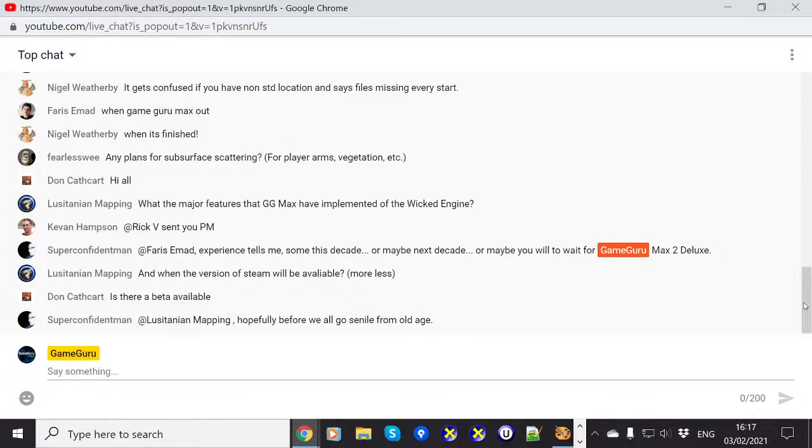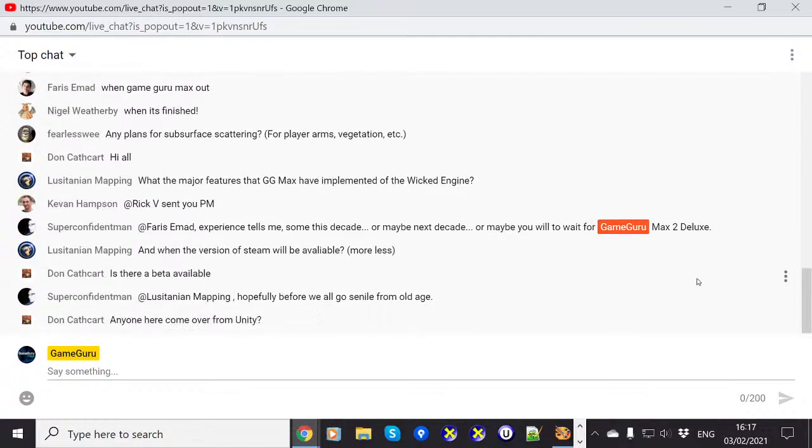Here's a question from Lithuanian Mapping. What are the major features of GG Max that have been implemented from Wicked Engine? Well, just use the software. Check out the renderings, go into post-processing, see the things we've got there, look at how the PBR works with reflections and lighting and shadows and all that kind of stuff.